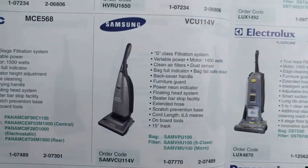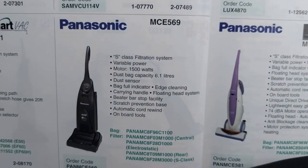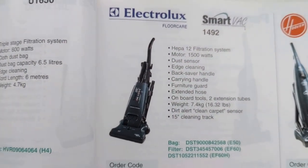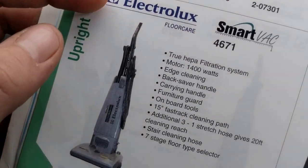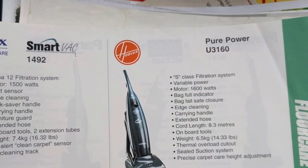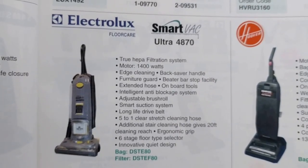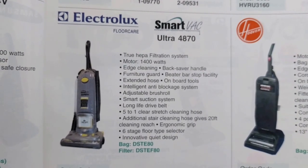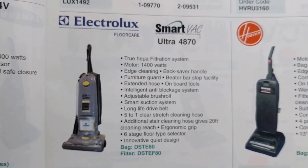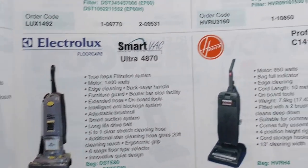Another Panasonic. A Samsung. Another Smart Vac. Don't know what the differences are, I'm not going to go into it in that much detail. Another Panasonic. Another Smart. There you go, that's the 1500 watt one. That's the 1400 watt one at the very least. Another Pure Power. I think it's still bagged. Is that a bagless Electrolux Smart Vac? Don't know. No, because they buy bags for it, so it's not.